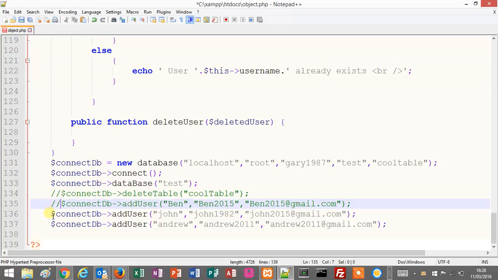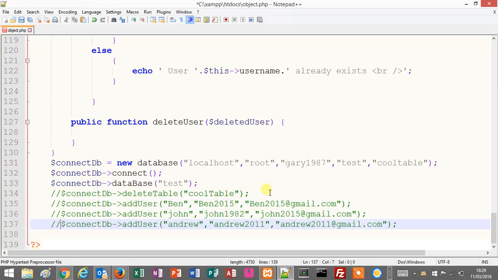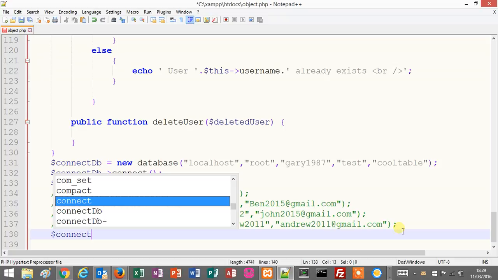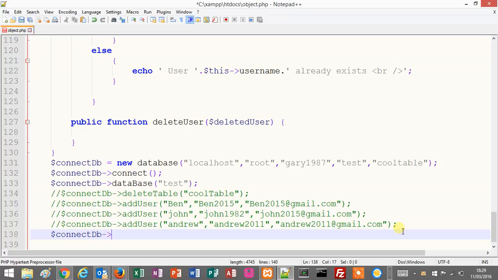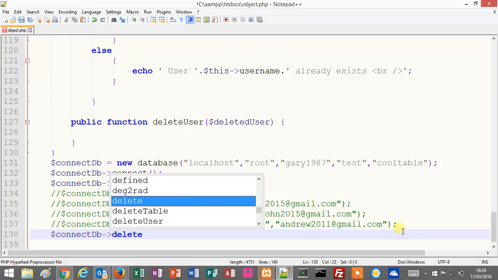Let's comment these out to start with. Let's say, for example, we go in through our object connect DB and we want to call the method delete user.